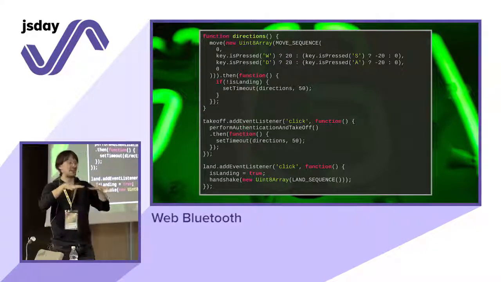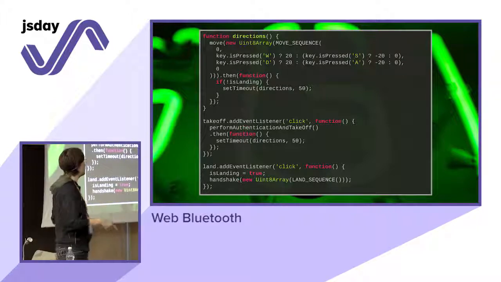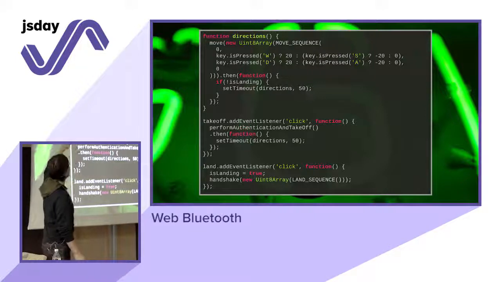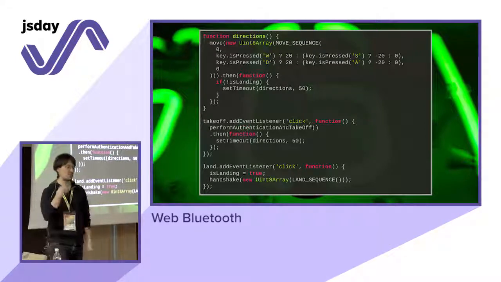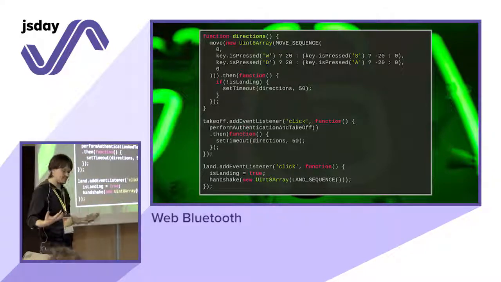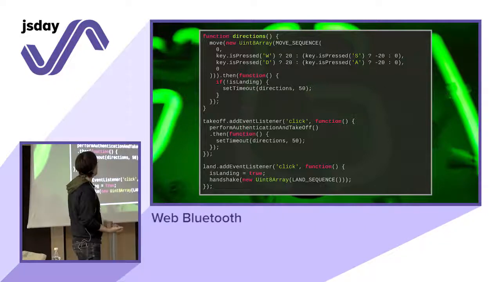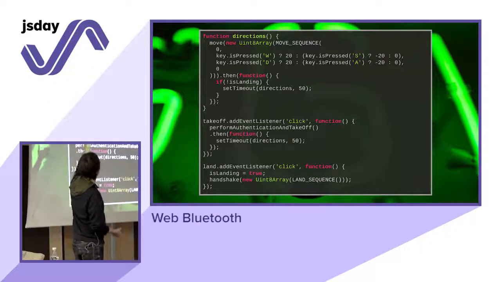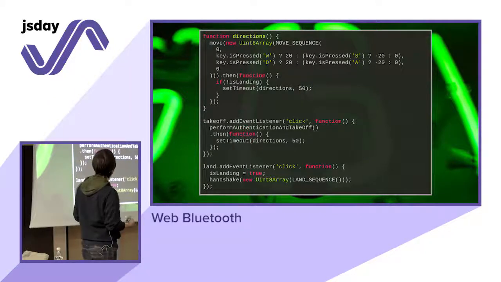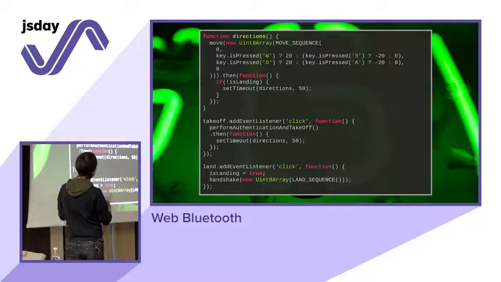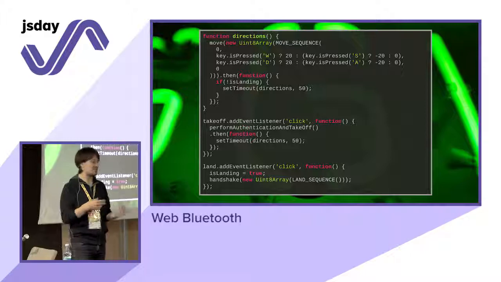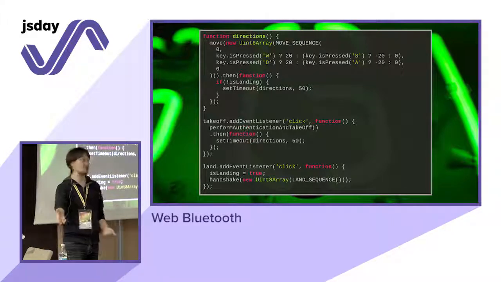The on-flight interaction, so actually moving this thing around, is extremely simple. The idea is you have a function which keeps being called, and this function states the state of the drone at the current time. Specifically, this function has a sequence with 4 variables, and those 4 variables are roll, pitch, yaw, and altitude. What you can do is send values to those variables to change the state of the drone.